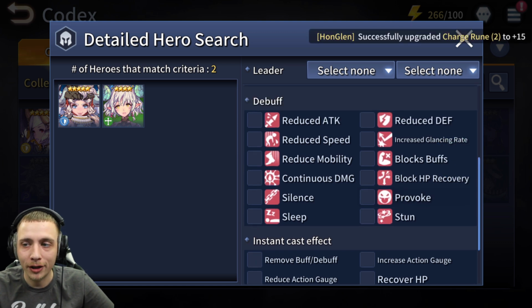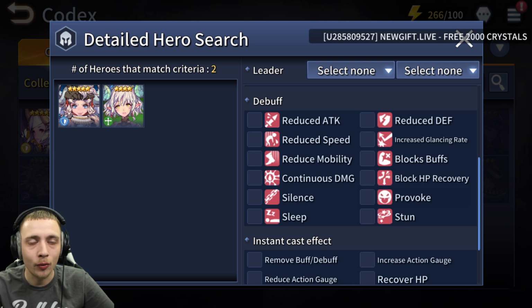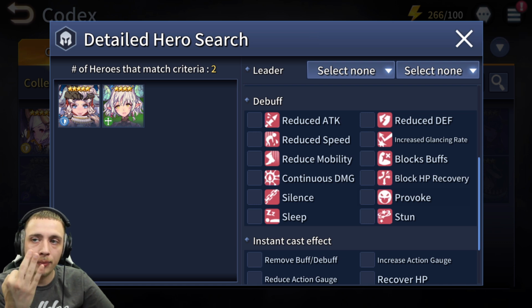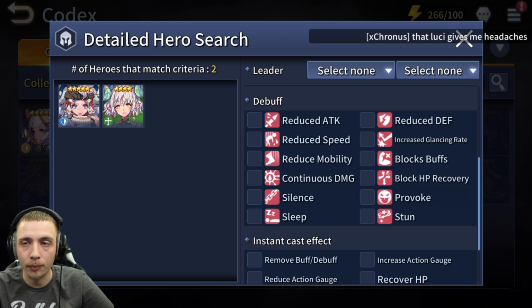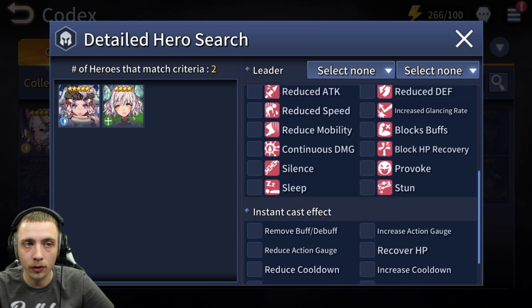So we'll go over it one more time, and then we're going to wrap this one up. I don't think I can really explain it any better than this. So early to mid game, you're going to be looking for reduced attack, reduced defense, and continuous damage as your top 3 debuffs that you're looking for early game. And then after that, you can branch out to the reduced speed, reduced mobility, because in dungeons and TOA, the reduced speed and reduced mobility become really important to have because they're going to slow those bosses down so much. And then the same thing with stuns and provokes and all of that stuff.